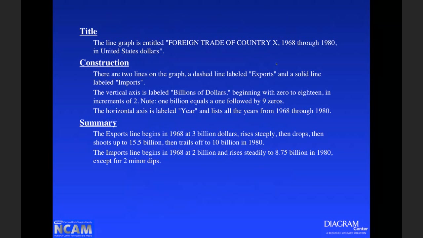So now we have set the stage. The reader knows the title of it, knows it's a graph, knows how it's constructed, knows what years we're dealing with, and then the summary. And in this case, the summary is two sentences, one describing in a little bit of detail the exports line, and another the imports line. And for this particular one in the context, this may be all the information someone needs, and they can drop out and say, okay, now let me go back to the text, or let me look for the next image. I have a summary of what it is, that's all I need.